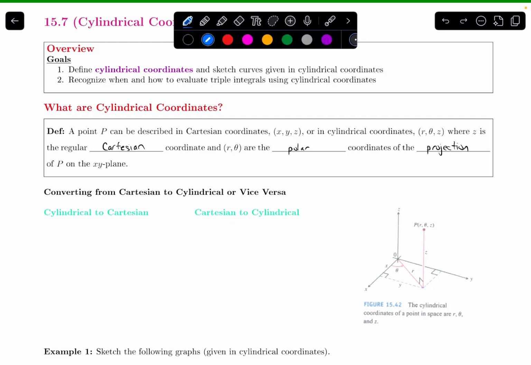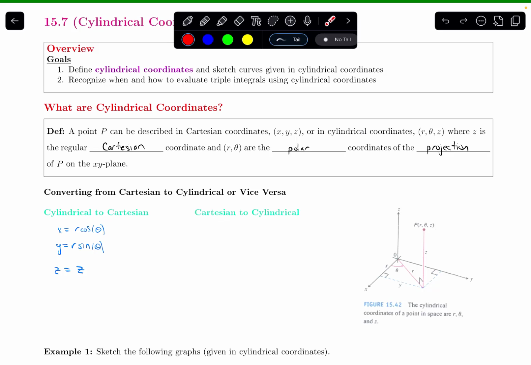So our usual polar equations are x equals r cosine theta. That's still going to be true. And y equals r sine theta. All right, and then there's nothing special with z, so z just equals z, because it's the same in cylindrical as it is in Cartesian. So with these, if I know the cylindrical coordinates, if I know r and theta, I can plug them into these to get x and y. And if I know z, well, it's the same z in either.